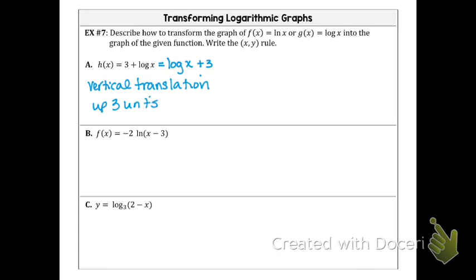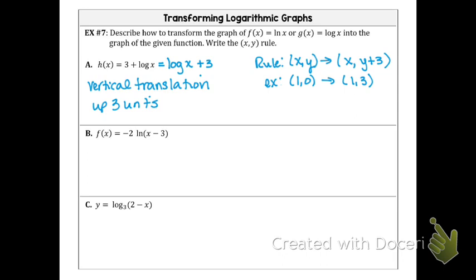All right, so my rule, the xy rule that they're talking about, is you have x, y, then that 3 is going to make us add 3 to the y values, and so the new rule would be x comma y plus 3. So it's kind of like what we were writing at the top of our tables when we'd say, okay, we're going to add 3 to the y's. That's what we're doing, just as an ordered pair form. And so if you wanted an example, if I had the ordered pair 1, 0, my new ordered pair would be 1, 3.